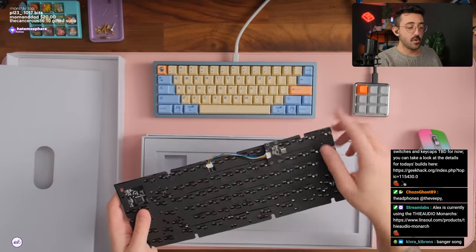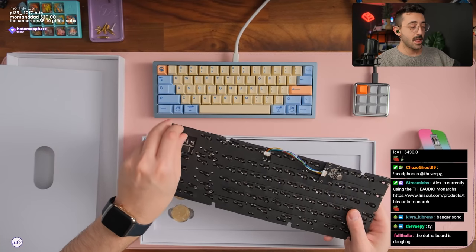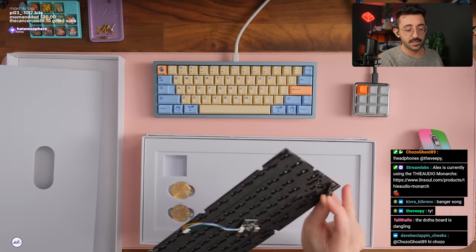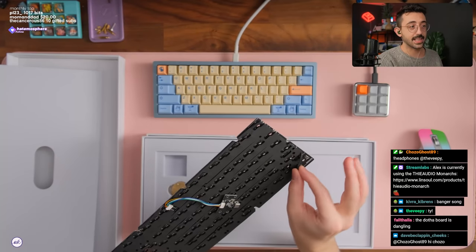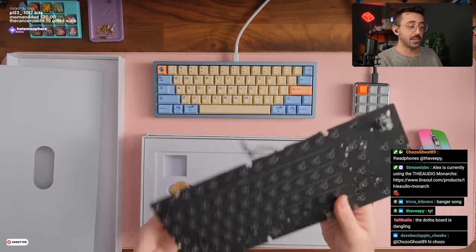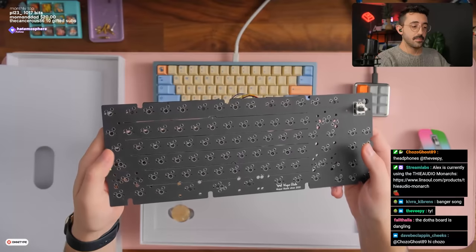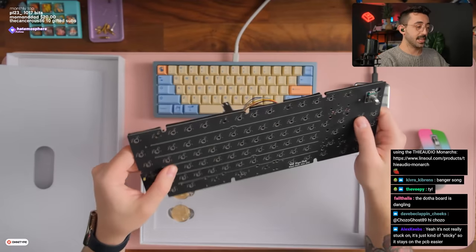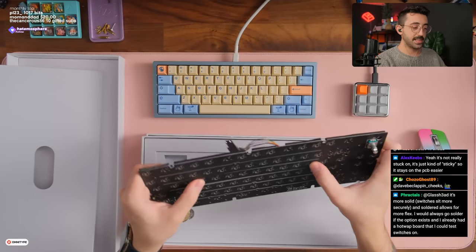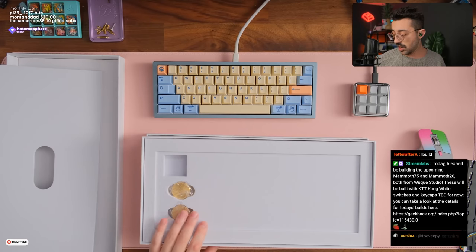There is foam adhered to the back of this. I was a little confused when I first opened the box, but the foam actually peels off nicely, pretty easily. So if you don't want this, you could literally just peel it off and then place it back in the case. For now, we're gonna leave it. This I kind of wanted on the build. However, the PCB does have a lot of flex cuts on it, as you guys can see. There's tons of flex cuts here. There's also flex cuts in the foam, so that won't hinder it at all. Some of the spacing issue might be hindering it a little bit, but again, we'll try multiple configurations today. But this is a hot swap PCB.